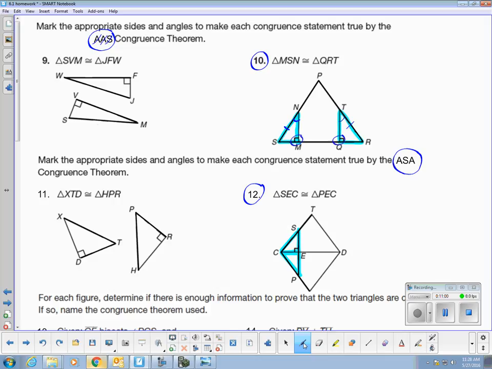All right, so I'm going to begin with my first pair of angles. My first pair of angles given are these 2. For my next pair of angles, I could have placed a mark at angle PCE and at angle SCE. So I could have said that those 2 angles are congruent. And then to finish out my statement, the side that is included between these 2 angles would be segment CE. And by the reflexive property, those are congruent to each other since they both share that common side.